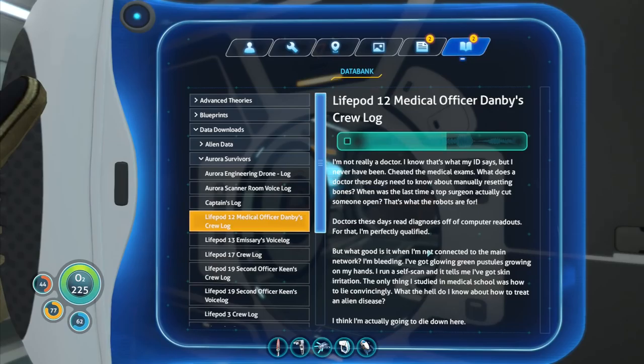But what good is it when I'm not connected to the main network? I'm bleeding. I've got glowing green pustules growing on my hands. I run a self-scan and it tells me I've got skin irritation. The only thing I studied in medical school was how to lie convincingly. What the hell do I know about how to treat an alien disease? I think I'm actually going to die down here.